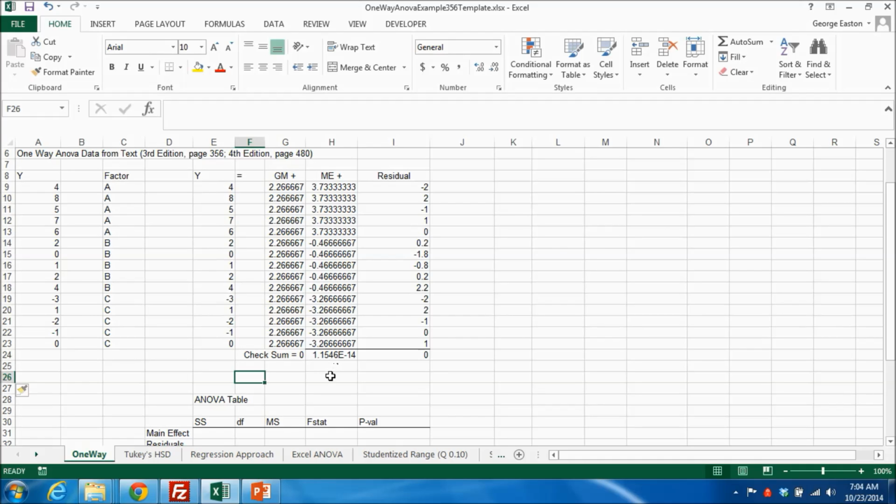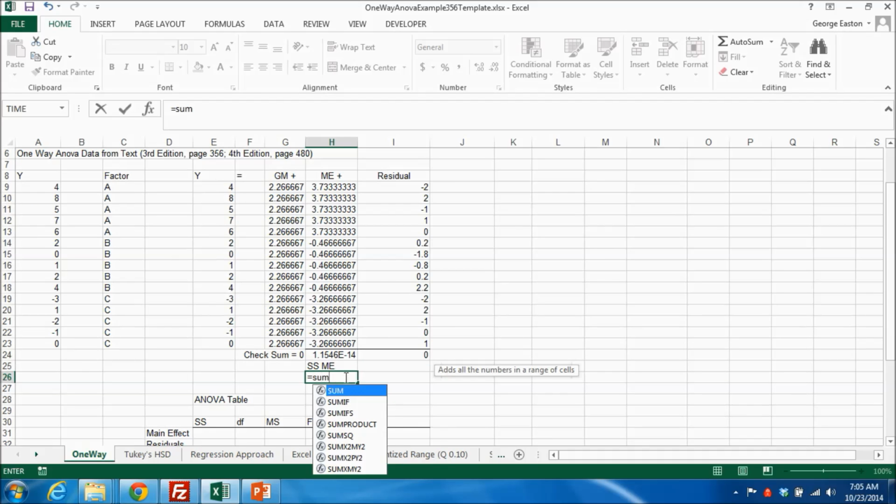The sum of squares for the main effect is literally just the sum of the squares of all of the numbers in this column. So I just need to go through this column, take each of these numbers, square it, and add it up. Let's go ahead and do that, and I'm going to label this the sum of squares for the main effect. Fortunately, there's a function in Excel that will square the entries in a column and add them up.